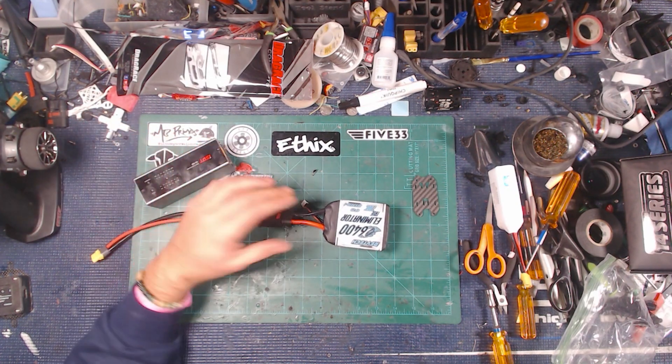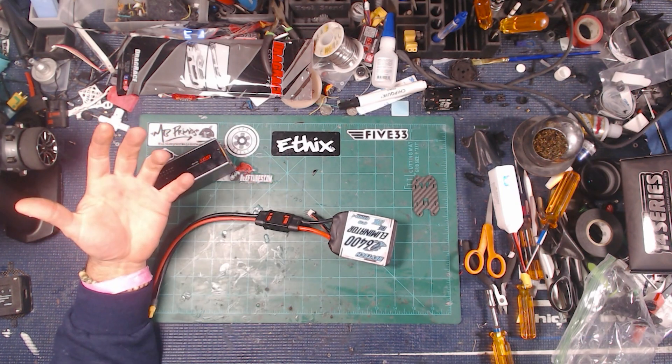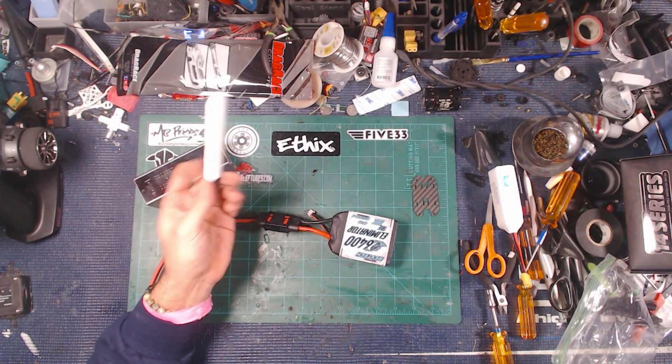When you get to the point where you want to put the battery into storage, you want to charge to a storage voltage, which is about 3.8 or 3.7 volts. Some people will argue, but you never want to leave these batteries fully charged and you never want to leave them fully dead — that is something they will hate, and it will raise the internal resistance and shorten their life. When discharging batteries, it's also a good time to make sure your battery isn't puffed, that it's in good condition, and that all your connectors are good and solid. If you've done any recent soldering you're not sure about, go over that too.